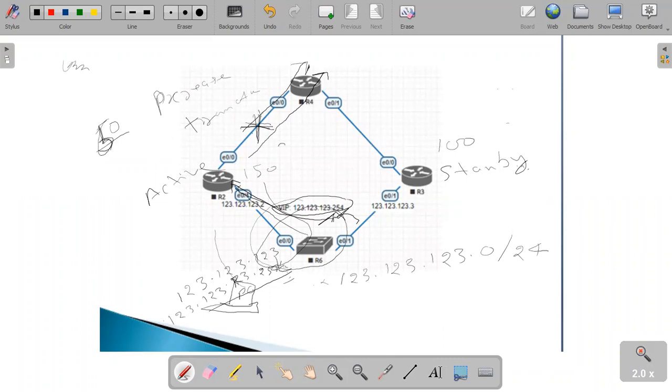Suppose we have set it to 60, then if the link goes down, the priority will decrease by 60 and it will be 90. Then it will check the priorities, and the other router has the highest priority and preempt configured, so it becomes active.